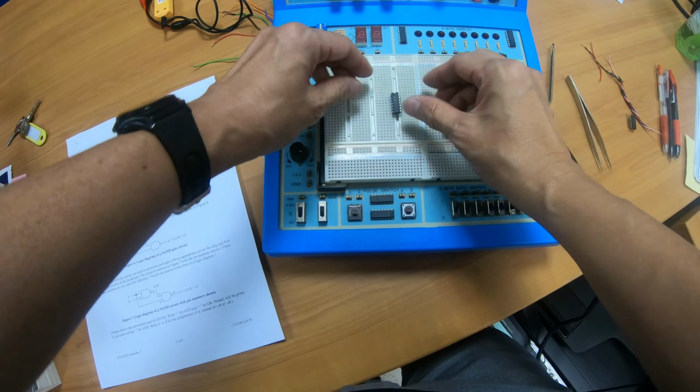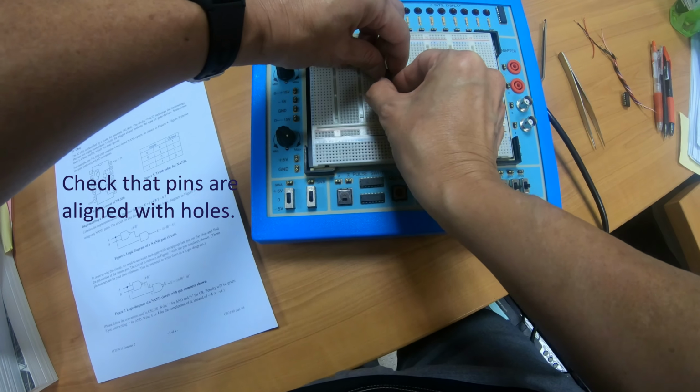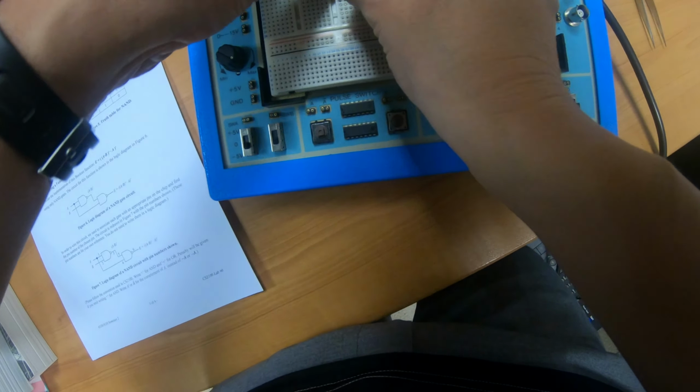So let me put it in again to make sure that the pins are all aligned properly. All aligned properly.